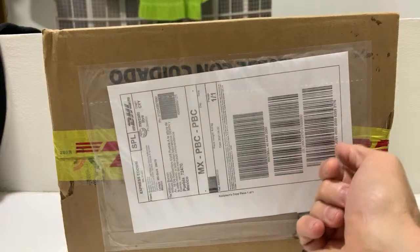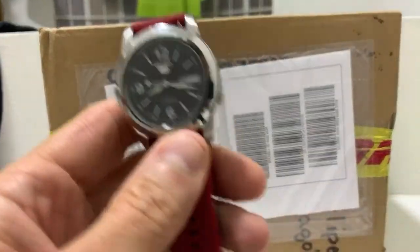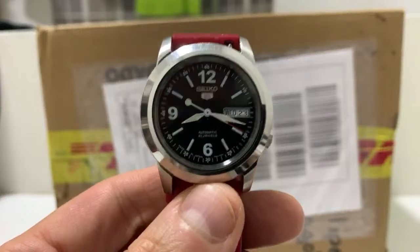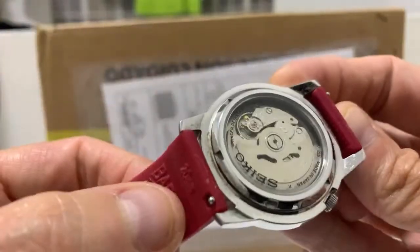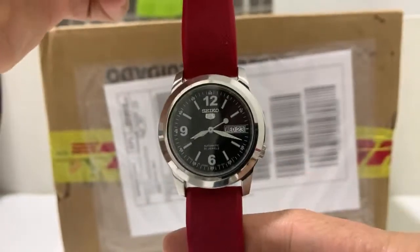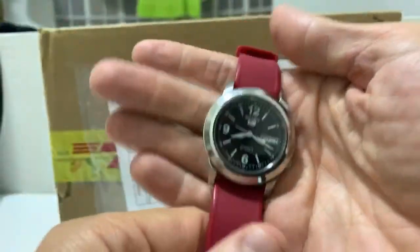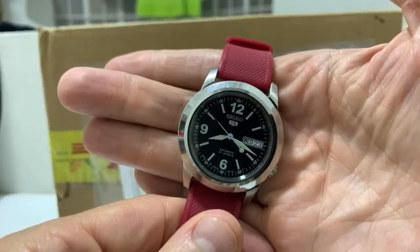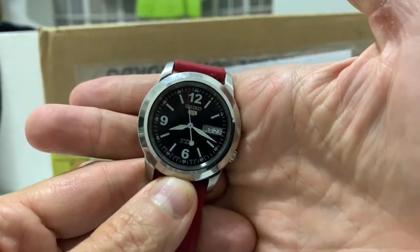I said I'd do a state of the collection. This Seiko 5 is the watch that got me into watches. It's an automatic — you can tell from the rotor in the back that turns when you walk around and swing your arm. Every time it moves, it winds up the spring inside that slowly releases to turn the hands. It has Deco elements, but it's like a field watch with regular Arabics instead of Deco Arabics, which I'm not super wild about.